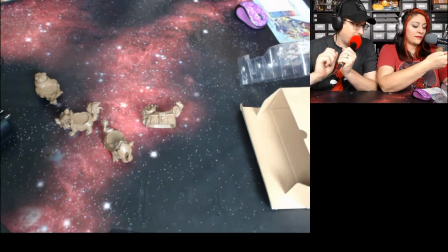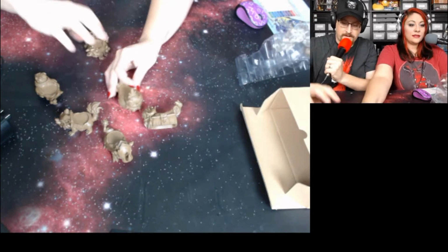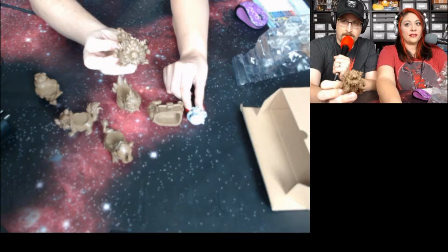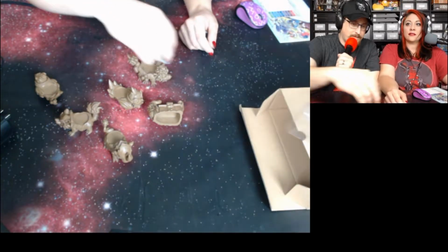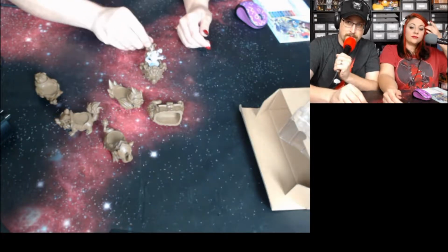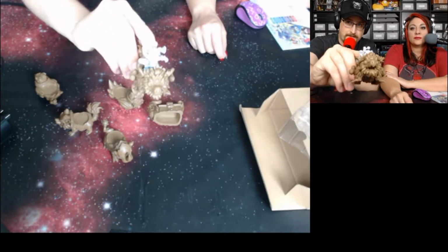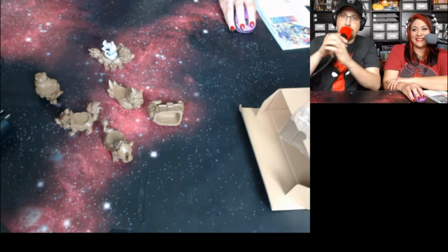Got yourself an owl over there. Yeah, this is definitely a big dragon. These things are huge. Like a Chinese dragon. Here's a regular mini here, and guess what? They can ride them. Boom! Mind blown. Look at that. I don't think our camera's picking up all of it very well, though. That's okay. Nobody actually wants to see this stuff.